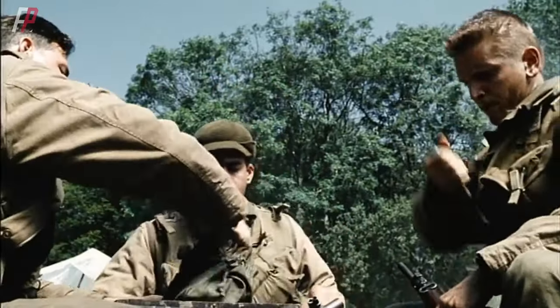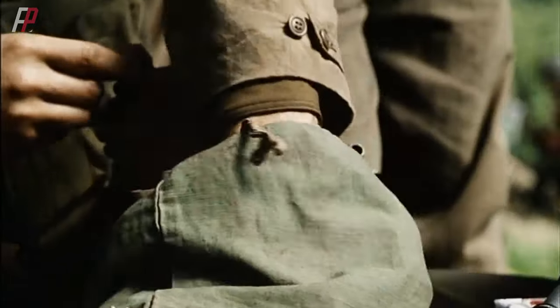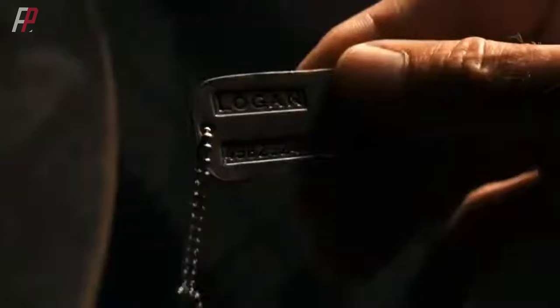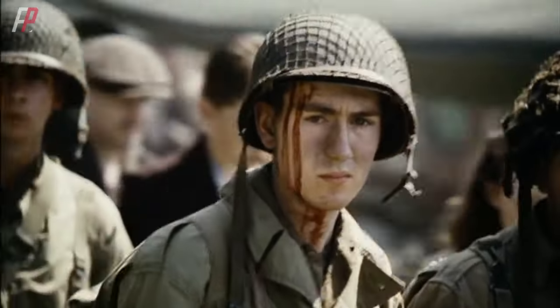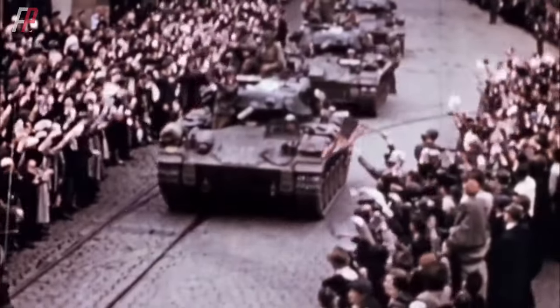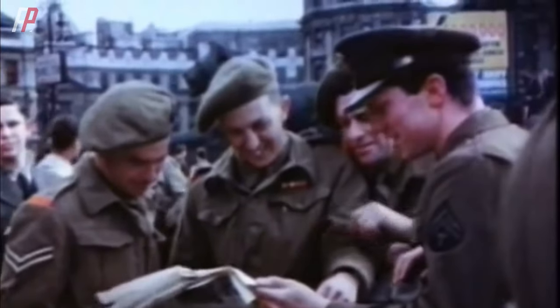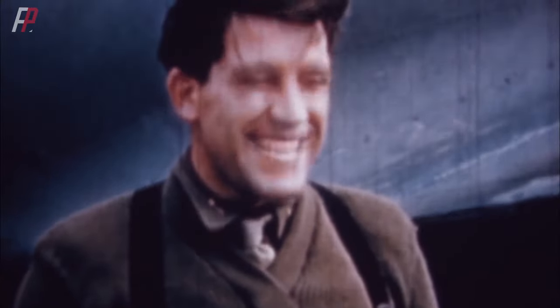Finally, the last and most important individual equipment for American soldiers of World War II: the identification tag, commonly known as the dog tag. Technically neither a weapon nor equipment, it was something no U.S. soldier could do without. It contained the wearer's name, rank, and basic information. If a soldier returned safely, the tag had no use. But in the unfortunate event of a soldier's death, comrades or the logistics team could use it for accurate identification. Some say that with good food and equipment, it's natural for the U.S. military to win wars — while that may not be entirely true, finely detailed individual equipment undoubtedly enhances combat effectiveness, and behind this level of provision lies the support of a powerful nation and the utmost respect for the lives of each soldier.